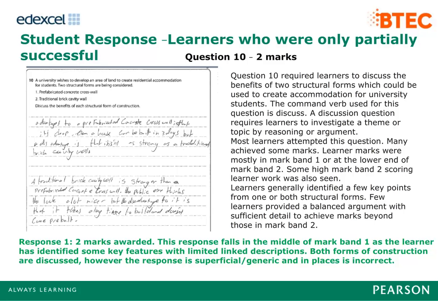In the two clips, Response 1, 2 marks were awarded. This response falls in the middle of Mark Band 1, as the learner has identified some key features with limited link descriptions. Both forms of construction are discussed. However, the response is superficial and generic, and in places is incorrect.